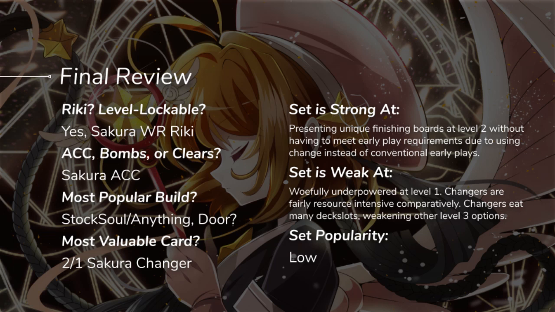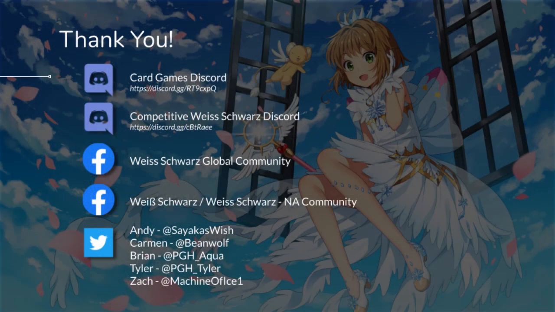And aside from their powerful change combos, Cardcaptors is very underwhelming at the lower levels. Though Cardcaptors endgame can be pretty explosive with their change combos, their early game at level 0 and level 1 is pretty underwhelming. Most of their options are very dated and require reverse to generate card advantage. And overall, the popularity of the set is low. And that's basically Cardcaptor Sakura.